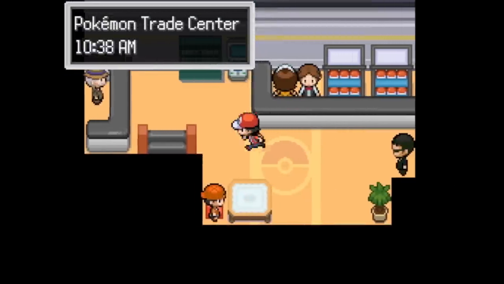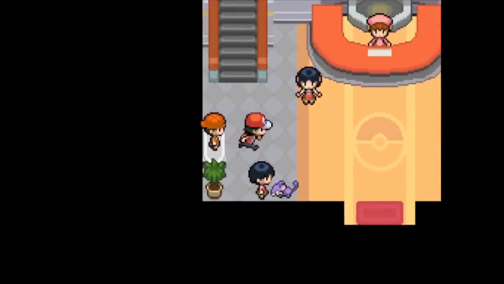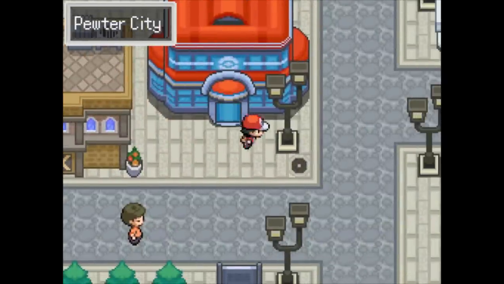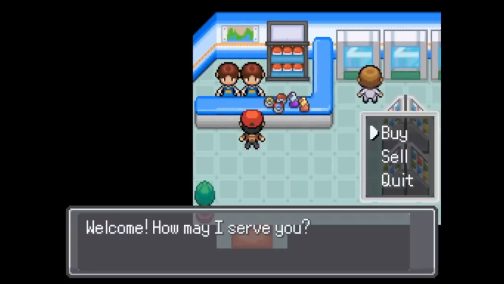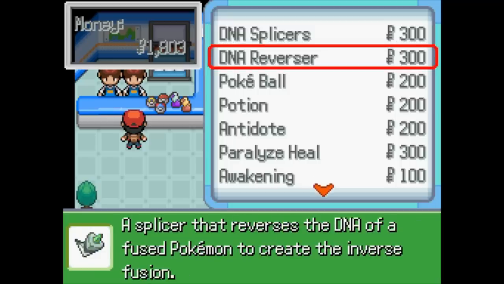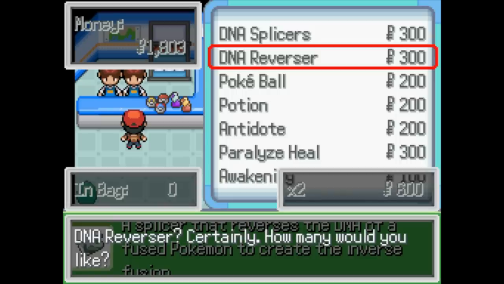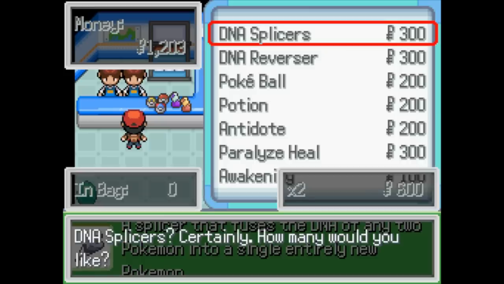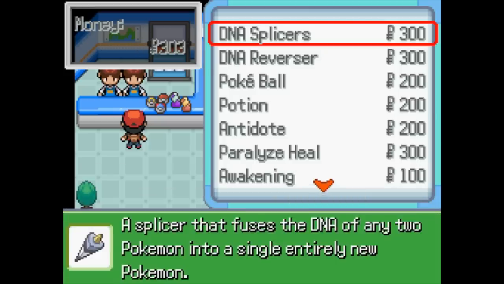Okay, that's it. And then we're gonna go trade... I'm gonna make a new fusion here tonight. And that'll be it for tonight for Pokemon Fusion. So first we gotta buy some of these. Let me go up here to the mart. There we go. How we doing on money? Oh, we're good. Hey, what's a DNA reverse? A splice reverse of the DNA of a fused Pokemon that creates the inverse fusion. Let's get a couple of those. Let's get a couple of these too. And get one more too.